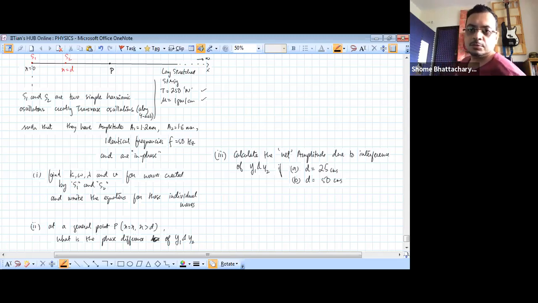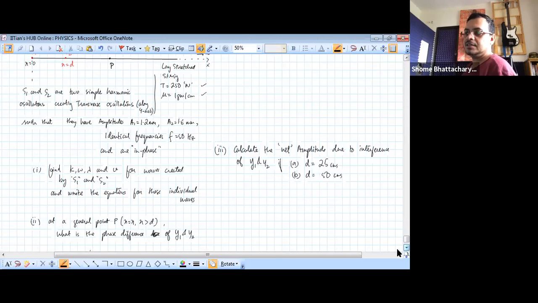Yes, very good. Samadip, you got the correct answers. Ganesh, you have also got the correct answers. Very good. So 50 centimeters के केस में perfect destructive interference हो रहा है ना, whereas 25 centimeters के केस में you are getting a phase difference of pi by 2, so getting root of A1 square plus A2 square. So very good. Okay, so let me systematically work out each of these.